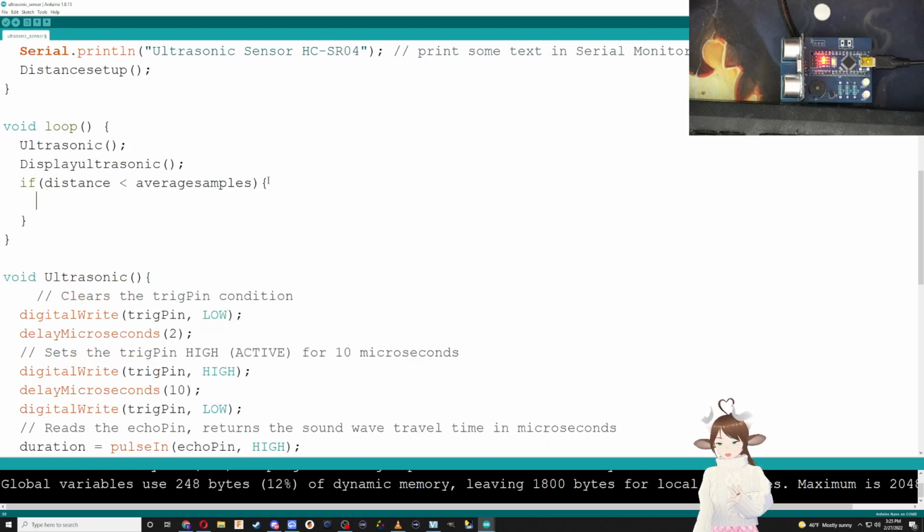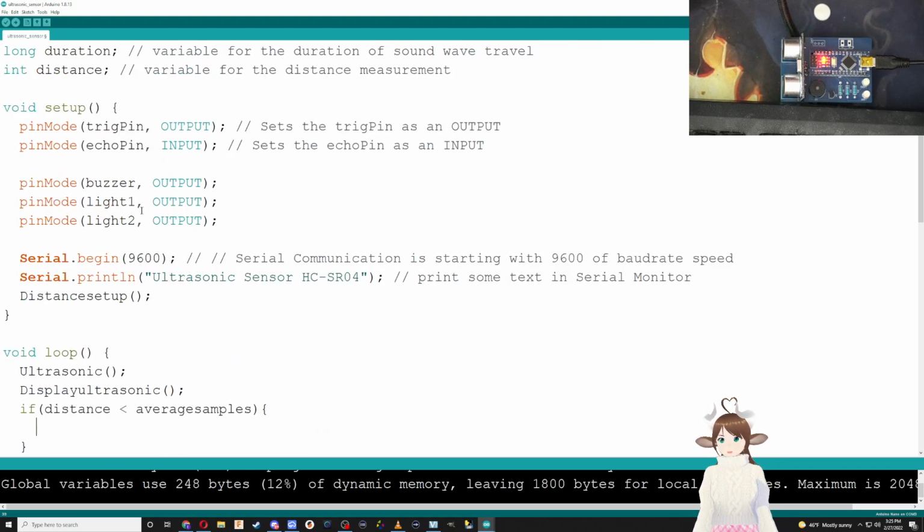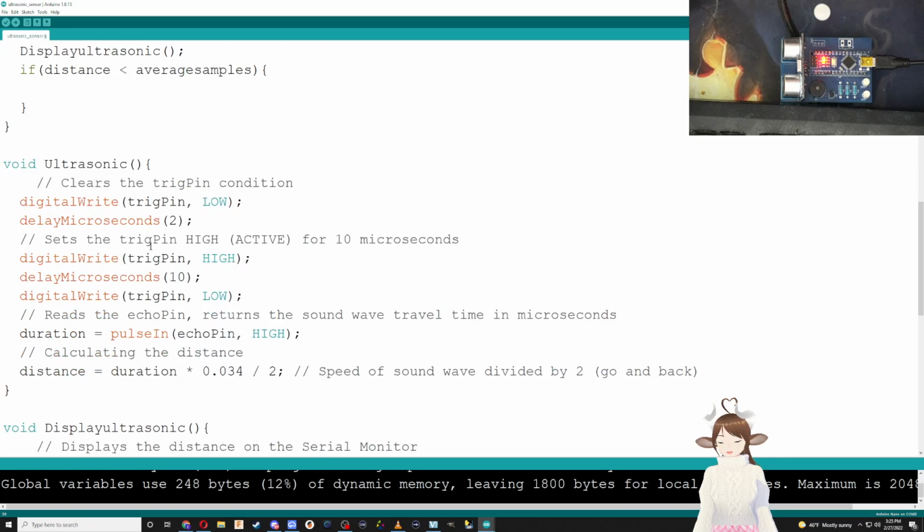We're gonna throw on the alarm, and oh, I forgot about the light sensors.